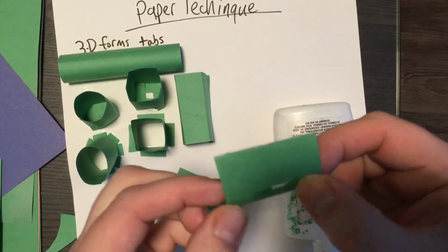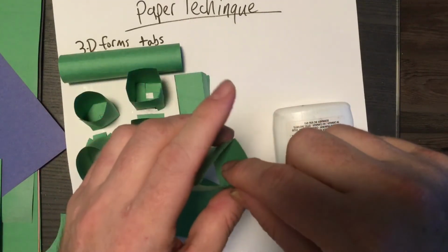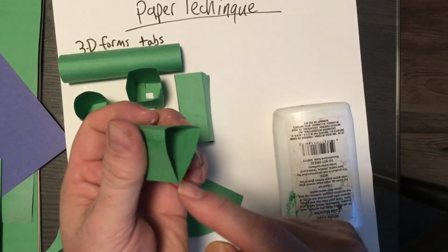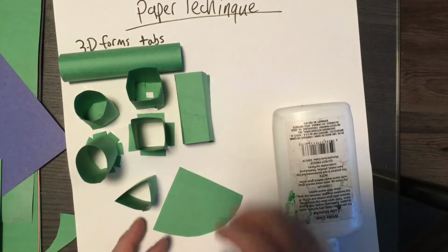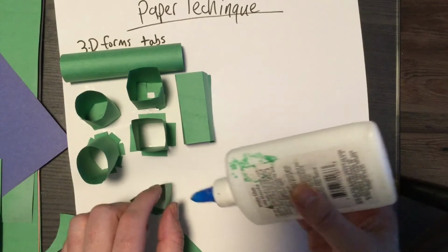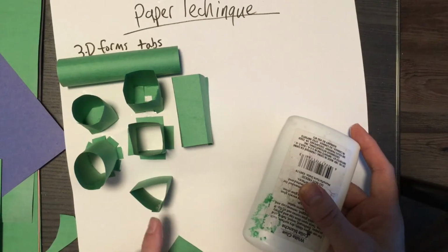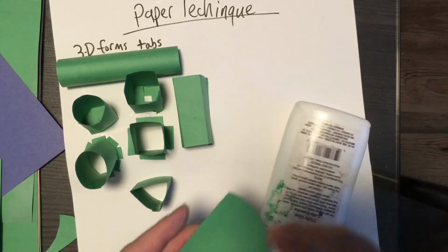Same process, holding it in place, and if I wanted to make it stand up and project out, I would need to cut on the corners to get some tabs to attach it to the paper. Putting glue on the surface and attaching it in that manner can work potentially, but it does take time and there's not as much paper that holds it in place, so it's not as successful.